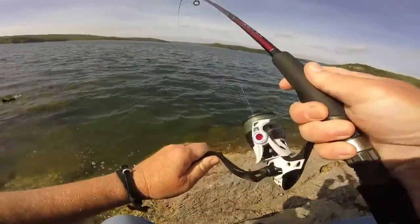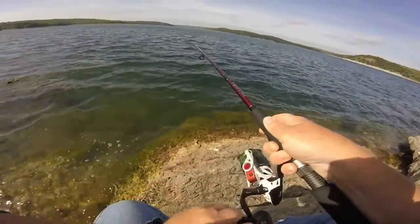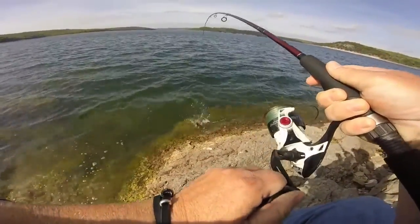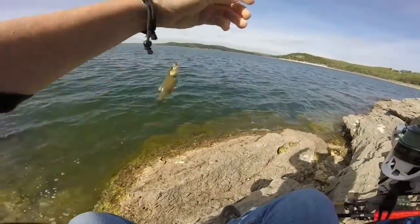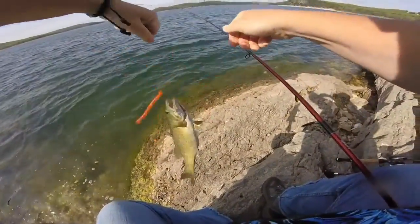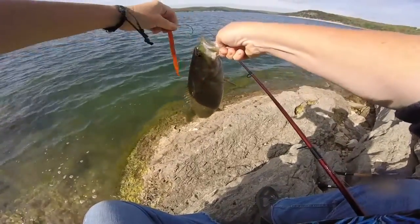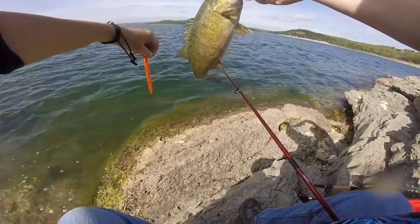There we go, there's one. Let's see what we got. Nice, nice, nice. What do we have here? Okay. Looks like a little bronze back. Hello, smallmouth. Easy there, easy. Whoa, don't throw that hook. Okay. Beautiful. Look at that pretty girl.